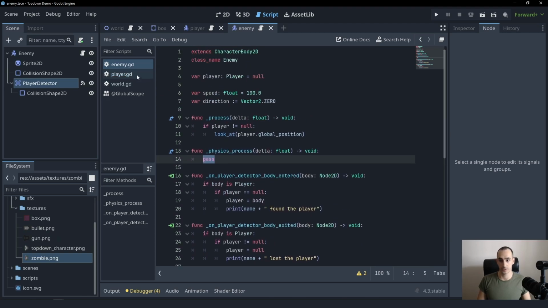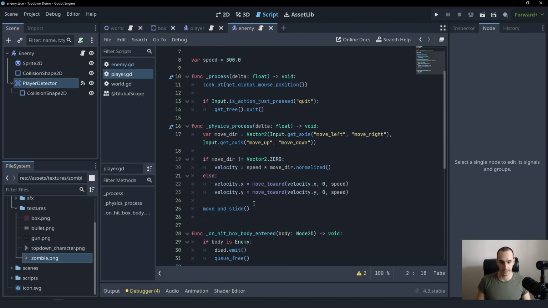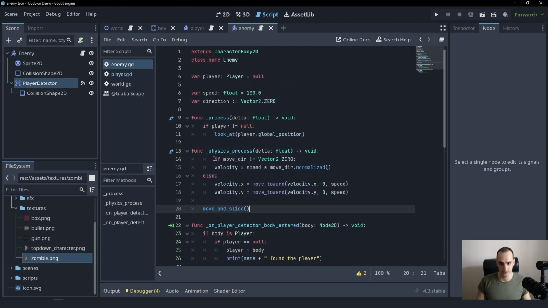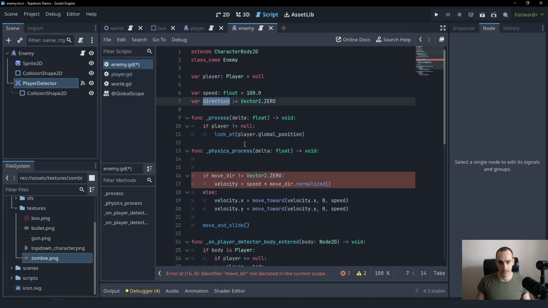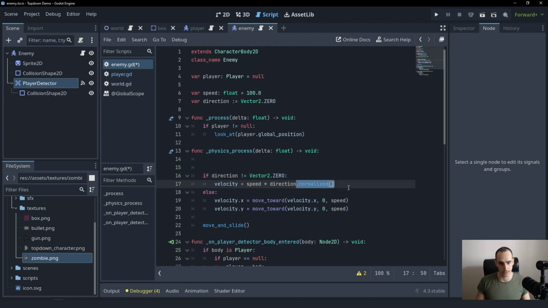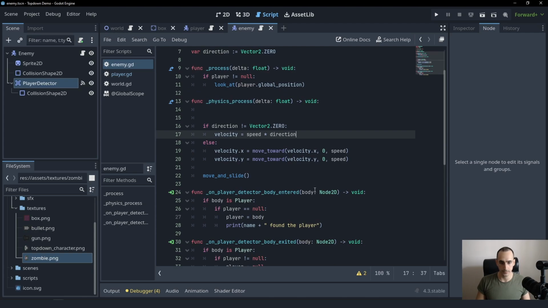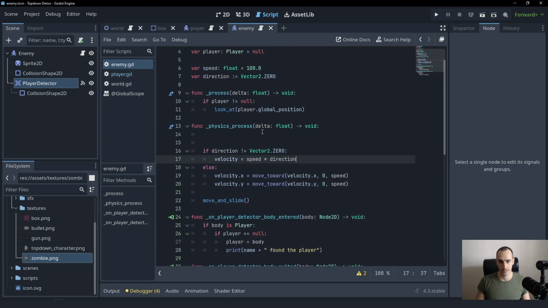And physics process is going to look similar to what we did for the player, at least the second part, this part right here. And the first part, the direction, is going to be different. It's going to be what I just explained to you, because obviously we can't get the direction from the keyboard this time. We need to calculate it ourselves. Go ahead and change the move there to direction. And we don't have to normalize it here. We're going to do that somewhere else. But besides that, it's going to look the same, just like this. Perfect. So let's get the direction, and let's also do the calculating of the length of it as well.